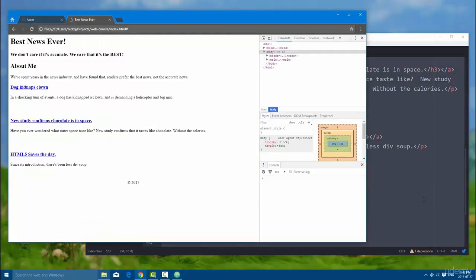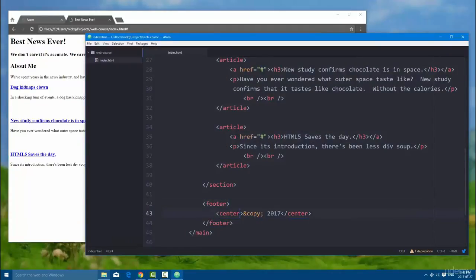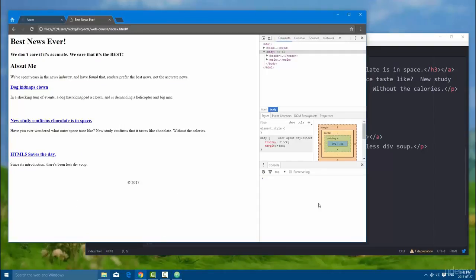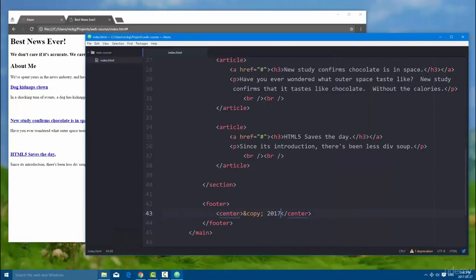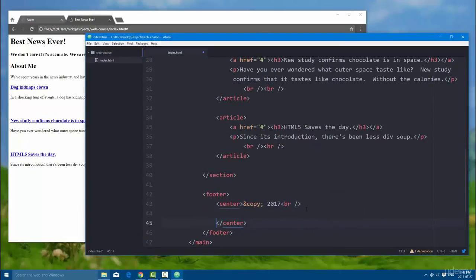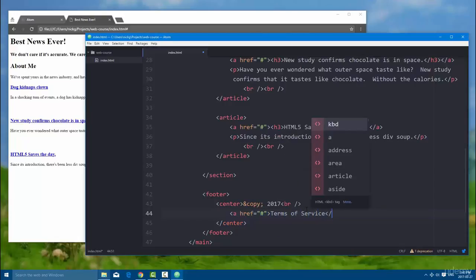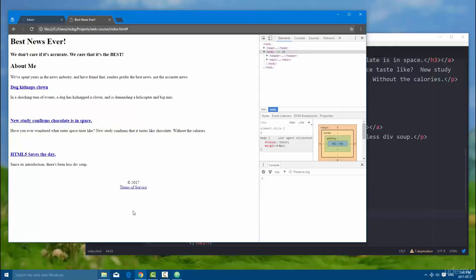Awesome. All right, never use this. Always use CSS to tell something that it should be centered. That's just bad. But we're going to break line here with a self-closing BR tag, and we're going to put an A element that has terms of service as the title. Save it, and there we go.